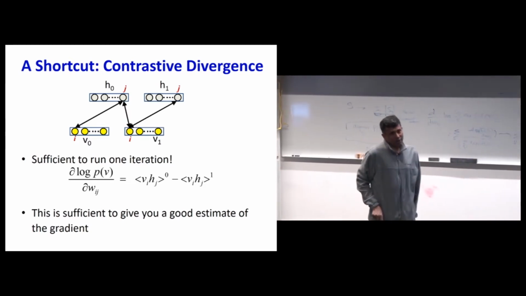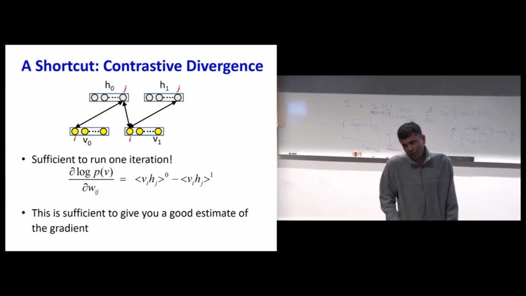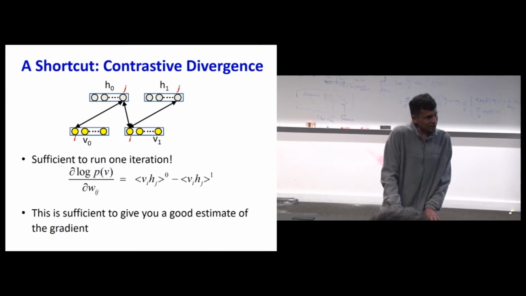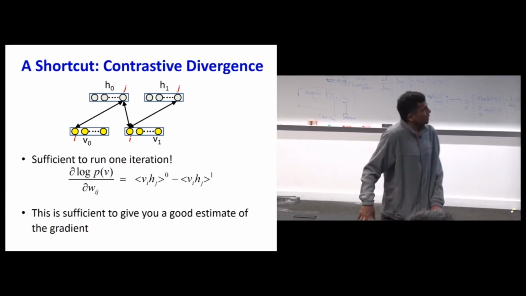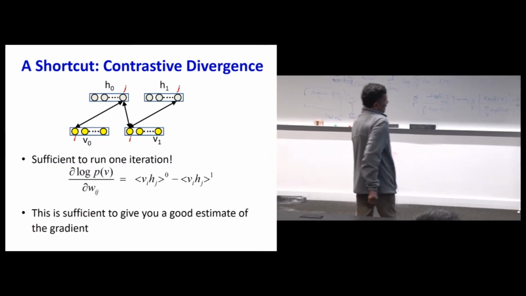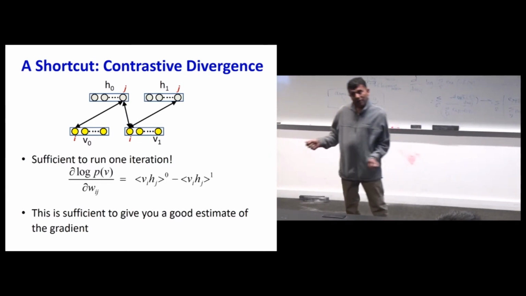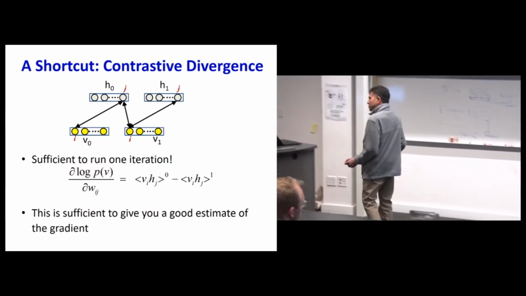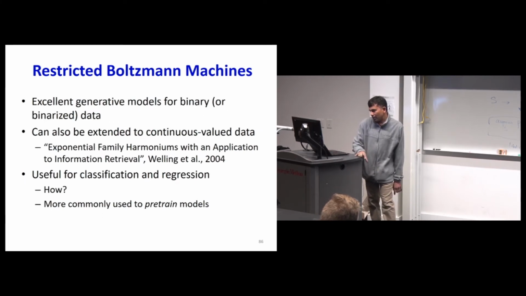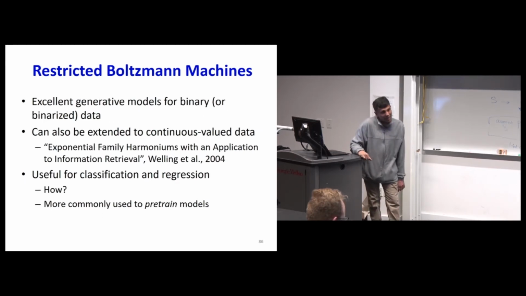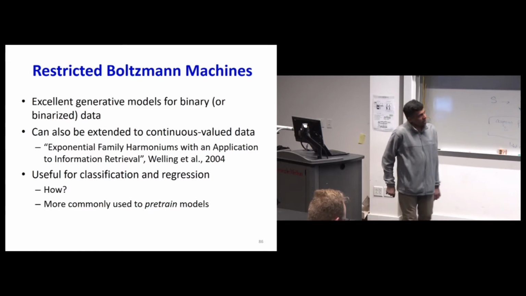This was the famous contrastive divergence algorithm, where I start off with a visible pattern, compute the hidden pattern, then compute the visible pattern from it, and compute the hidden pattern from it. And then I can just learn the correction terms, the update terms, from just this 3-step update. And it still gives me a perfectly good estimate for the gradients to be updated.